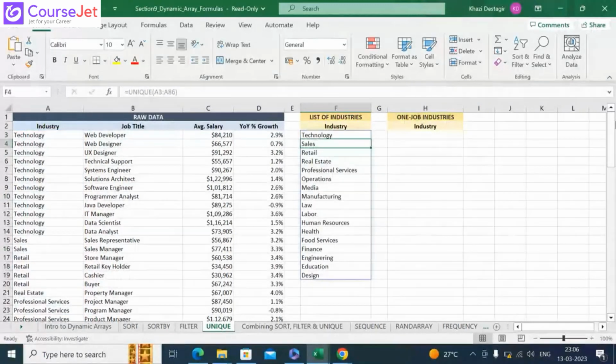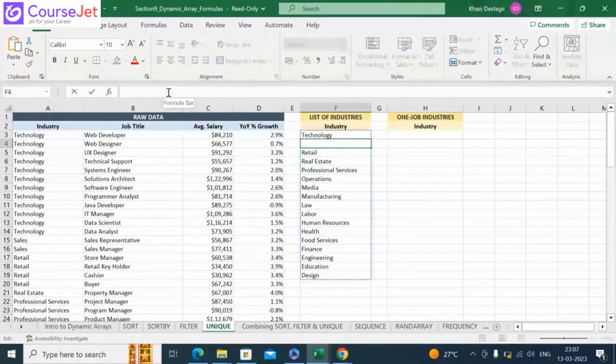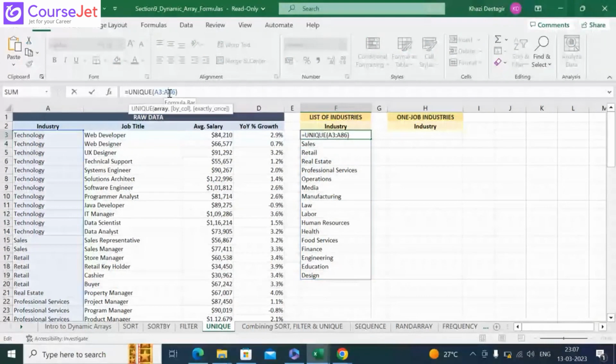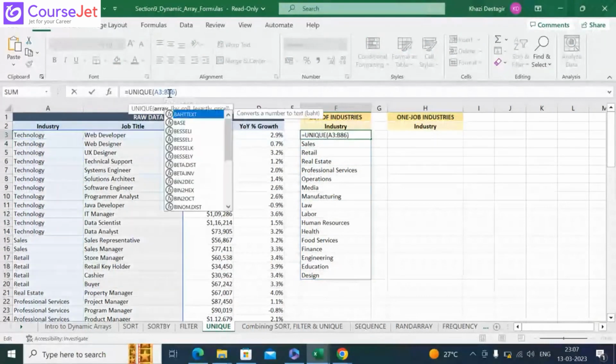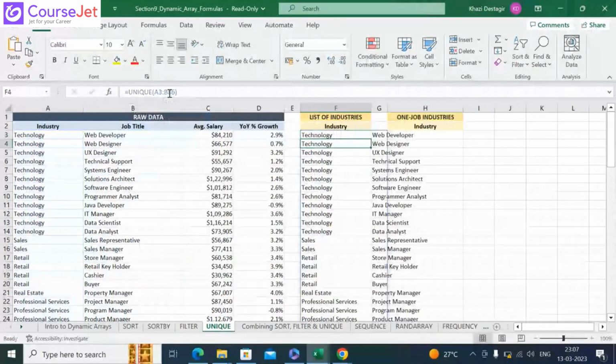Now I mentioned with that pro tip, you don't have to reference a single column array here. We could reference columns A and B, and what that's going to do is look for any unique combination. So here I want to include this column as well, B86. So here it will take the unique combination.